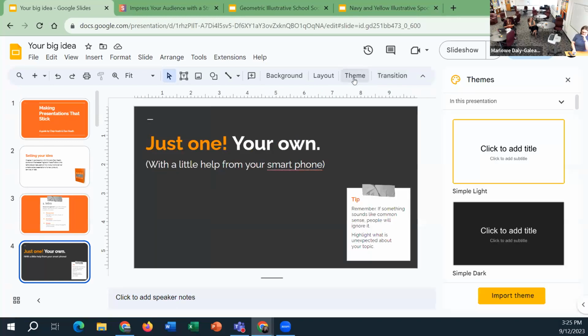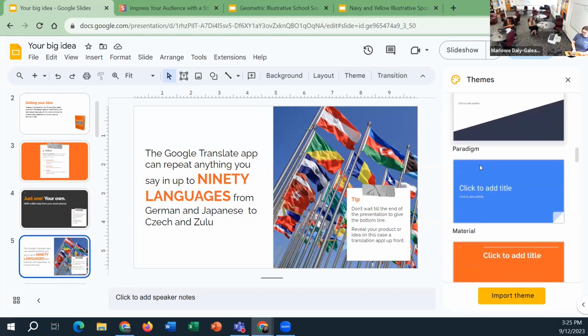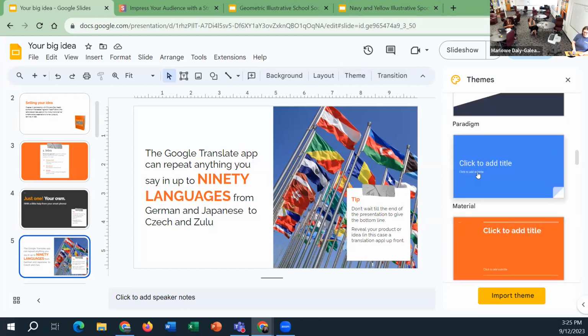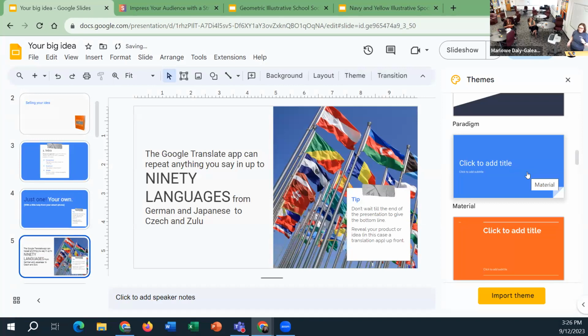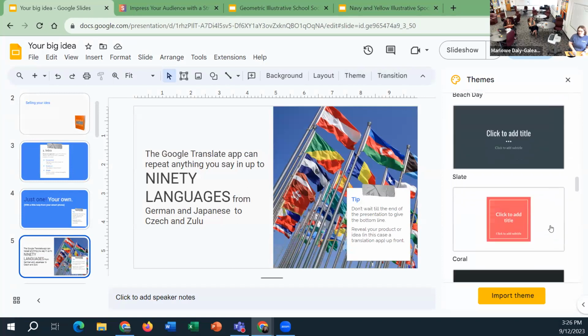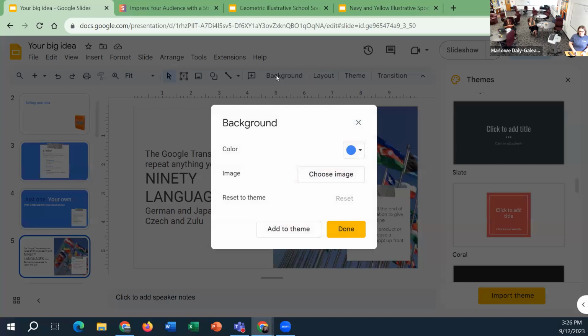I'm going to go ahead and click on that theme. And usually they have all the different themes once you're already in here. So like if I'm in here and I'm like, man, this orange and this big idea is just not cool, I'm just going to go to material. And it will actually take all that content that I've put in there and just change my theme. So it's not like I have to redo my slides because I want a different layout. Anything I've put in there, this will just change it for me. And you can do that. So that was under themes, but you can also do it with background.